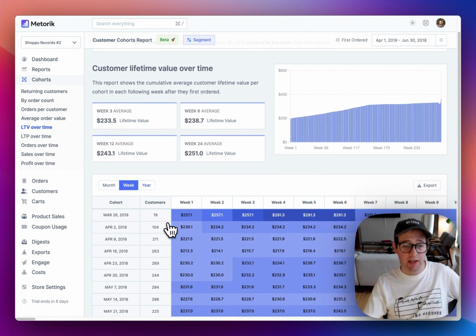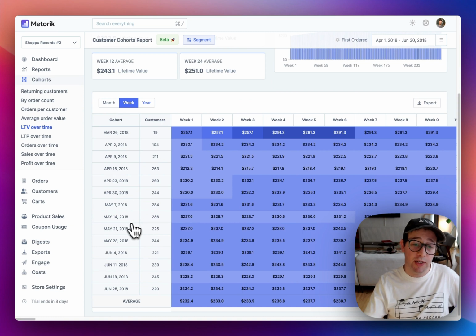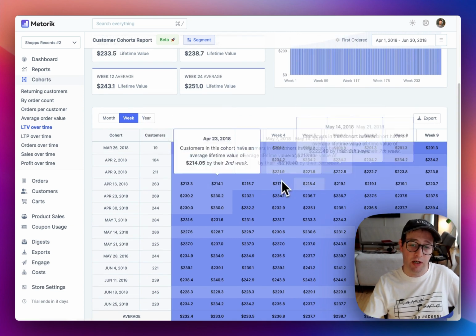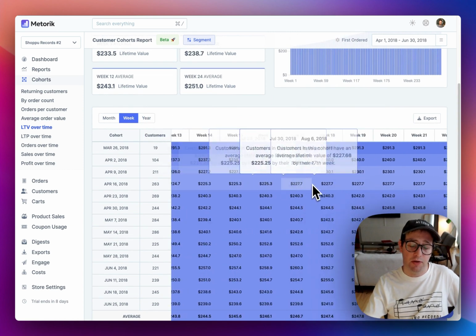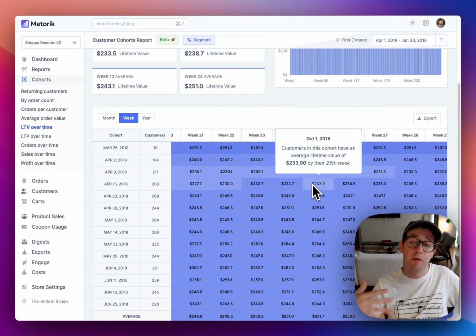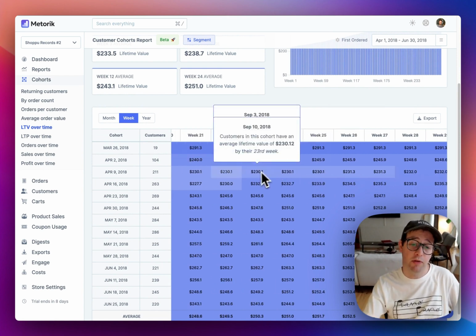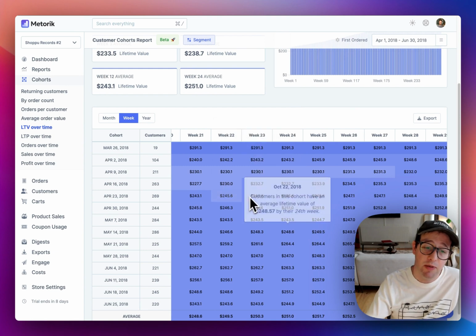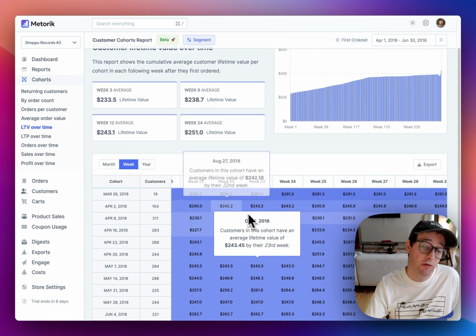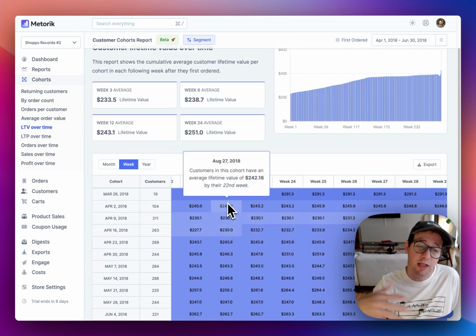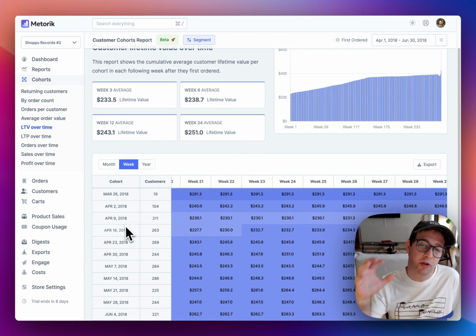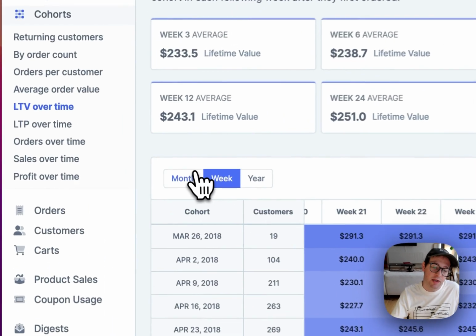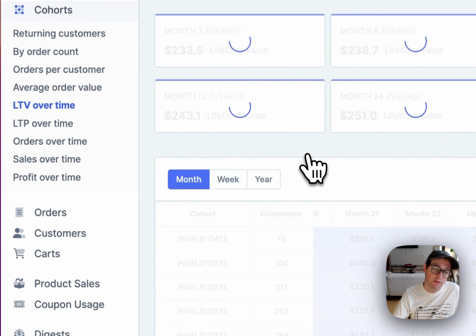And then we can see that we now have it split into cohorts of weeks and then the week on week growth of those cohorts, which can be useful if you have a much higher frequency. If your customers tend to order every couple of weeks, it might be useful to see it on a weekly basis, or if you're performing different marketing campaigns that are changing on that frequent basis, again, it might be useful to look at it in the cohorts by week rather than by month. But for the majority of stores and situations, monthly cohorts are going to probably be the most useful.